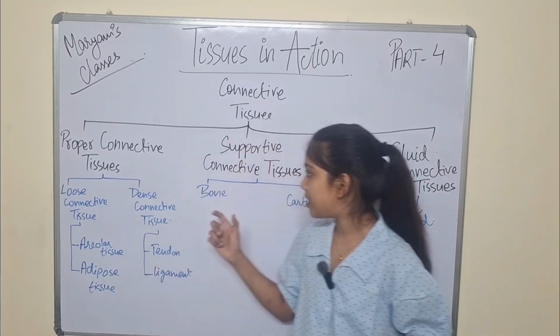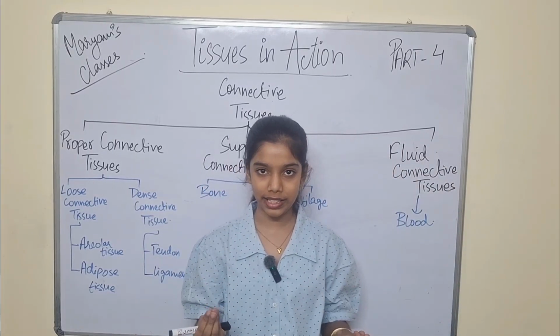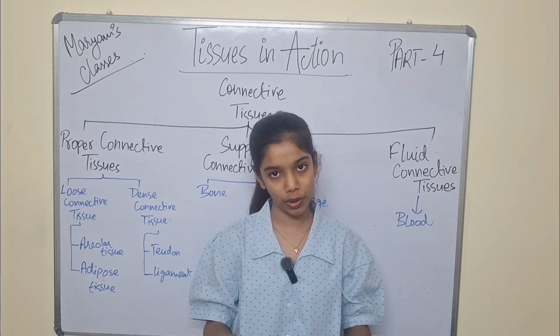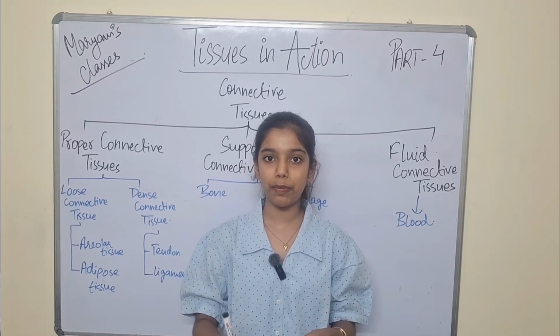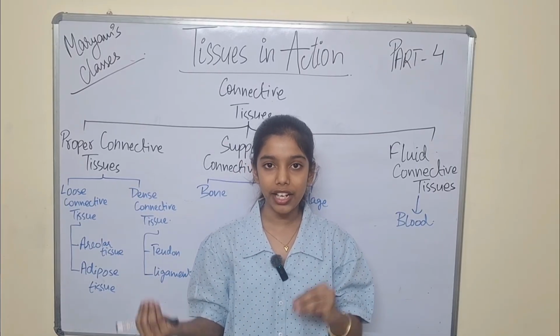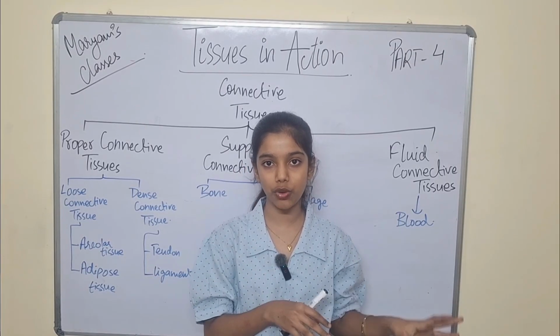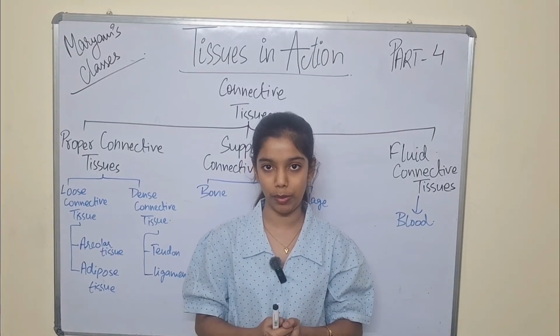Now let's understand the supportive connective tissues. Actually, by the word supportive, you can easily understand that it provides support. Yes, supportive connective tissue is a type of tissue which provides support to our human body or animal body, and which provides flexibility to our body, and it also supports the weak organs in a human body.